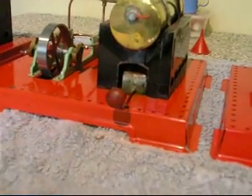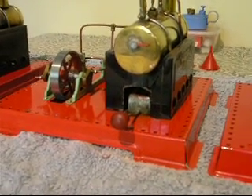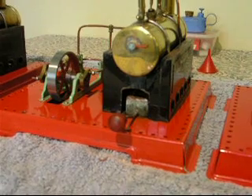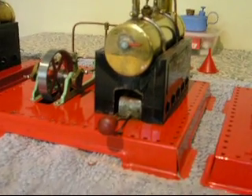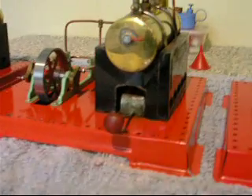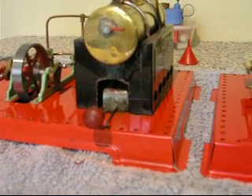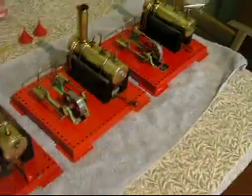You'll also notice on this one it has a red wooden handle. The very first ones had these red wooden handles. Later, from about 1961-62, they had white handles, which coincided with the introduction of the SR1 roller, which also used a very large version on the steering arms — those were in red and blue as well. But these were the very first ones. They tended then to go white, and for a while they had little slim black type ones, and then eventually settled down to plastic type handles. So this one dates from about 1957 — certainly an early one — and it steams very well, as they all do.